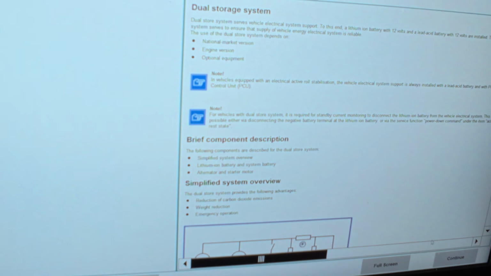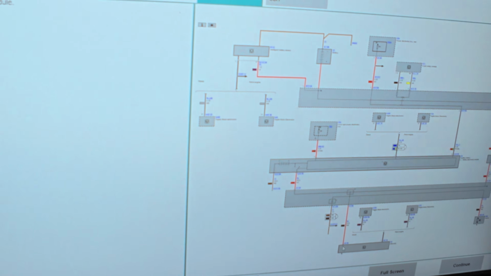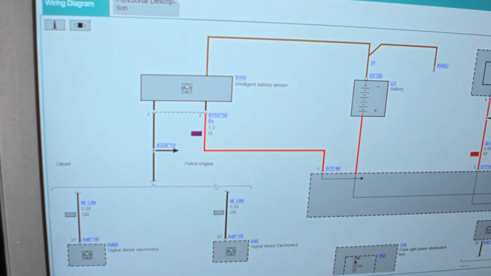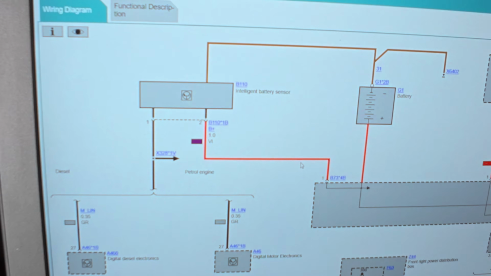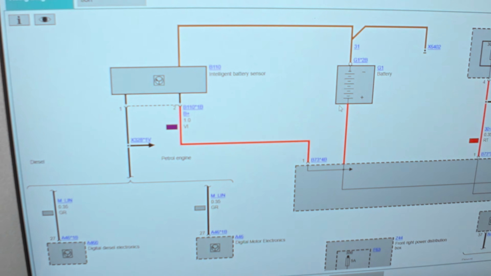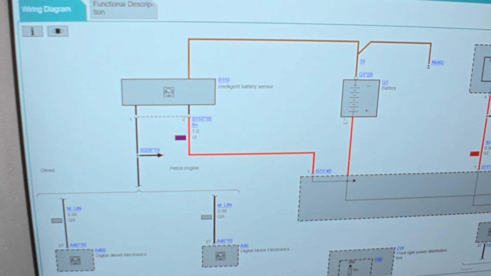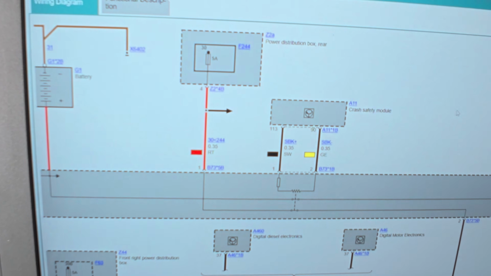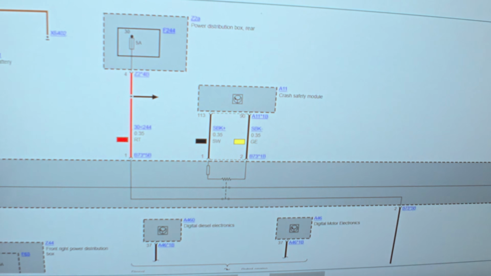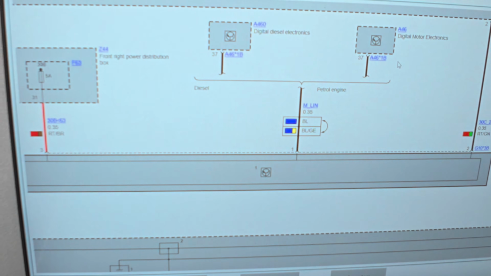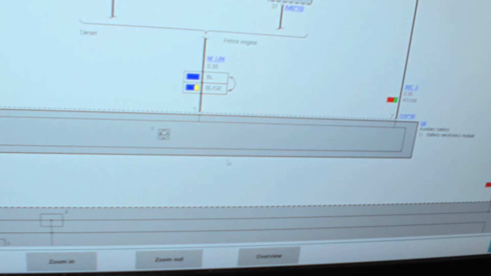Okay, so at least we know where. I should have went to wiring diagram. So let's go full screen and go to wiring diagram. Let's zoom in a little bit. All right, we got our intelligent battery sensor here, our LIN bus, a power feed, and then the ground, actually the real battery ground. Over here, we have a crash safety module, power distribution module, gas generator, safety battery terminal. Oh boy. Auxiliary battery, battery electronics module.